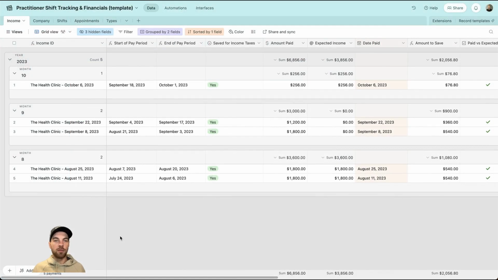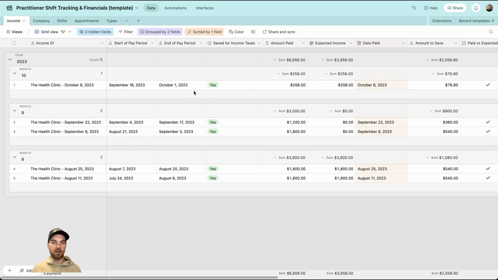To quickly run through the database side of things, I'll go through each table fairly quickly. So we have the income table. This is where you will track each paycheck that comes in. You'll enter things like the date you were paid, the amount you were paid. You will connect or link your shifts to this record. So then that way you can see what your expected income is, assuming you've done the math correctly or assuming you have it set up correctly. The math will be done for you.